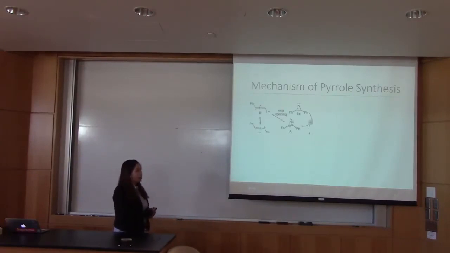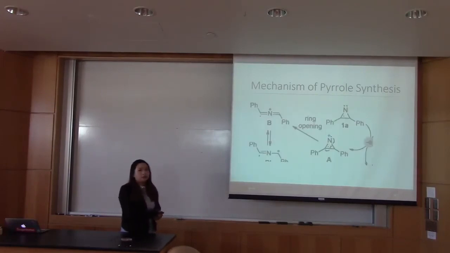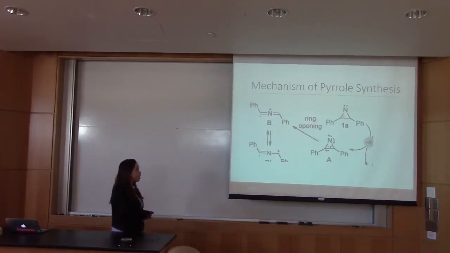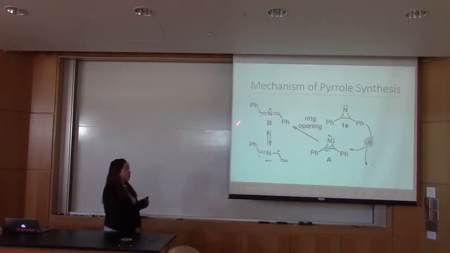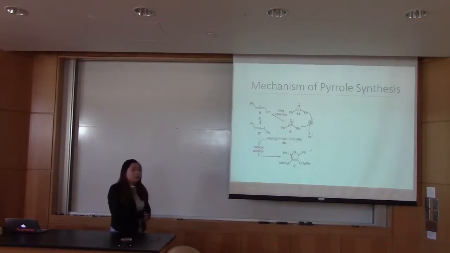This picture is a little bit small, and I will zoom in to see the details of the ring opening process. First, the nitrogen with a pair of electrons does the oxidation reaction, giving nitrogen with a positive charge and a single electron. This single electron can do the electron push and open the ring, to give intermediate B. And this intermediate B has a resonance isomer. This is B's resonance isomer, and then it can do the radical addition with the carbon-carbon triple bond.